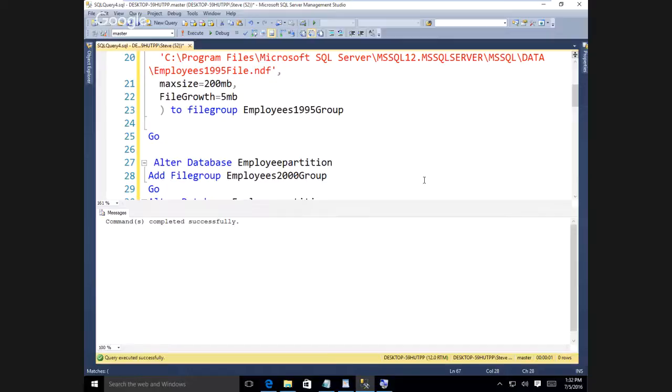Mine also has the same error that yours has about the file. Every single one of them? Let's go through. Oh, yeah, I guess I did.